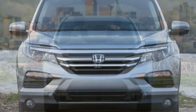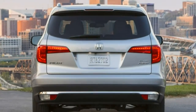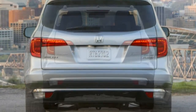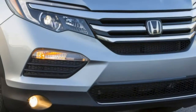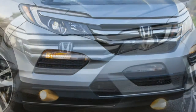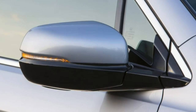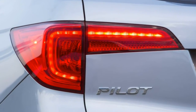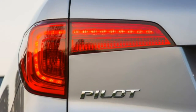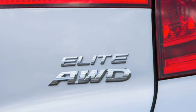Nor were we enamored of the brake pedal feel, as the first third of the pedal travel produces little braking action. Ride quality, though, is quite good, as the Pilot gets a redesigned multi-link rear suspension and also gains amplitude-reactive dampers. EXL and higher trim levels add acoustic glass to make for quieter cruising. Much more so than its predecessor, the overwhelming feeling from behind the wheel is that you're driving a minivan, a plush, comfortable minivan, but a minivan all the same.